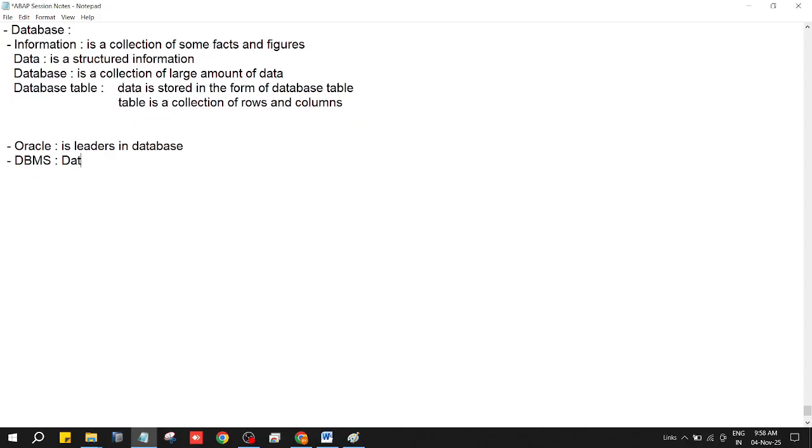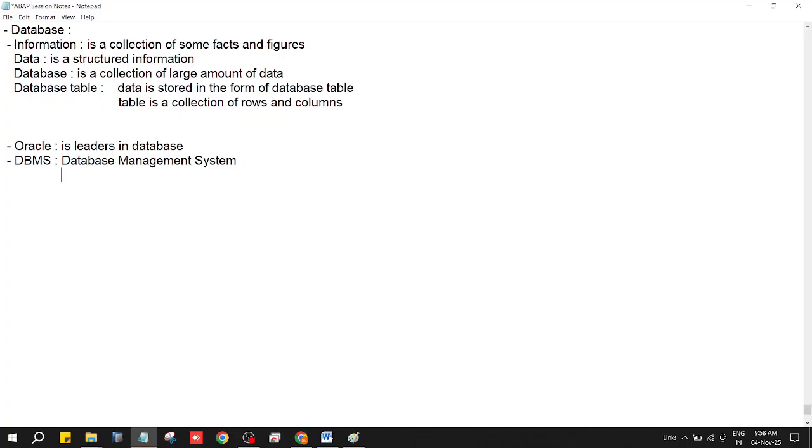DBMS is nothing but database management system. Yes, it is the system which manages the data. DBMS stands for that.